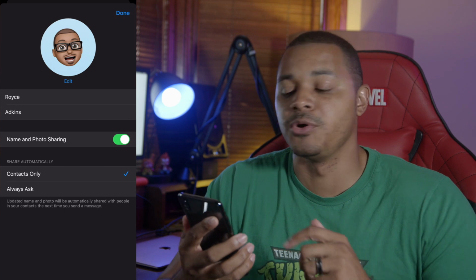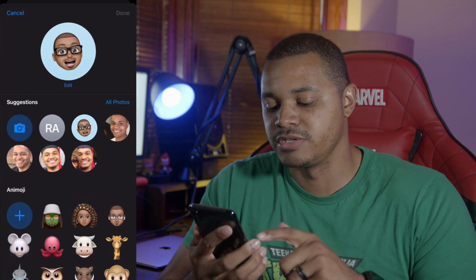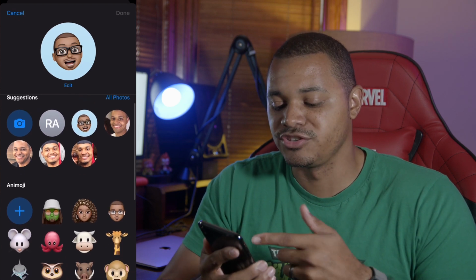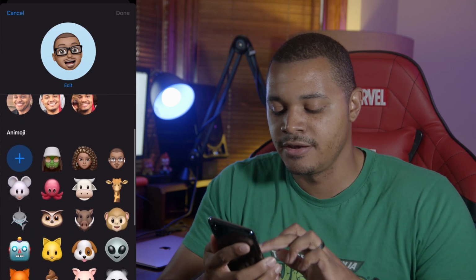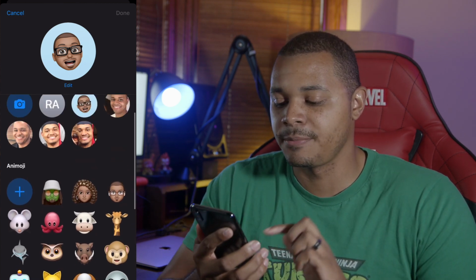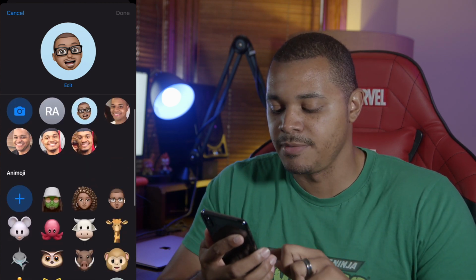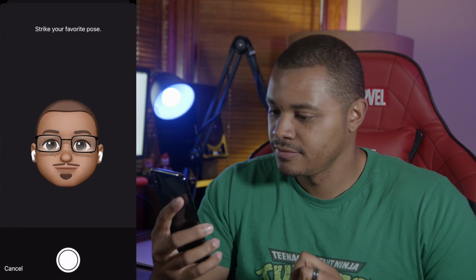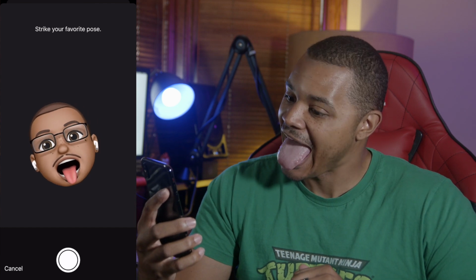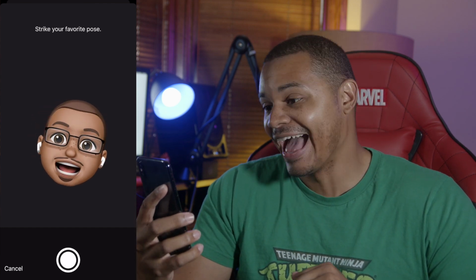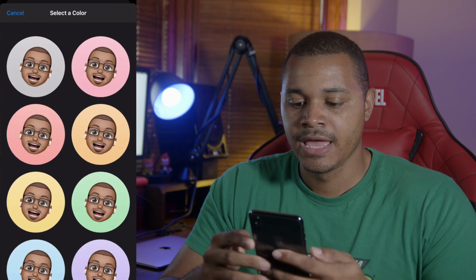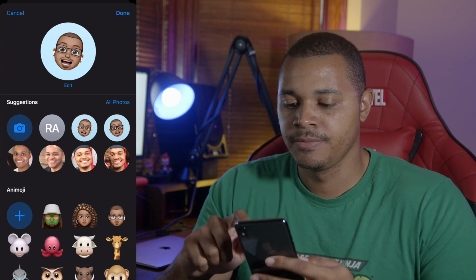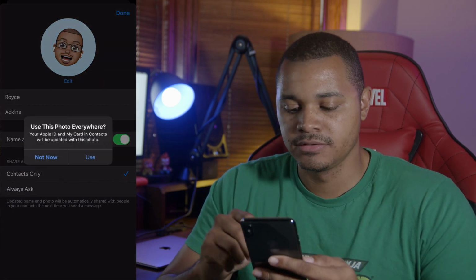And it doesn't have to be your Memoji either. You can hit edit and you can choose any other. I don't know why they chose my graduation photo. That's weird. But these are just suggestions. You can hit all photos to change that, or you can choose an Animoji. And on top of that, say I wanted to use my Memoji, you can actually pose and make the face that you want. So you see here, and be like, no, I'm not gonna stick my tongue out. That's weird. Hit choose, and you can choose your background. Go with the blue. There we go. Now hit done, and that will use this photo everywhere.